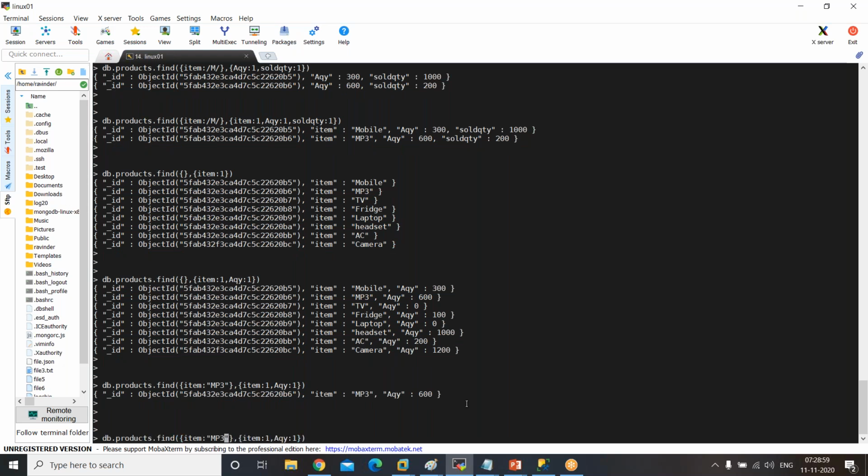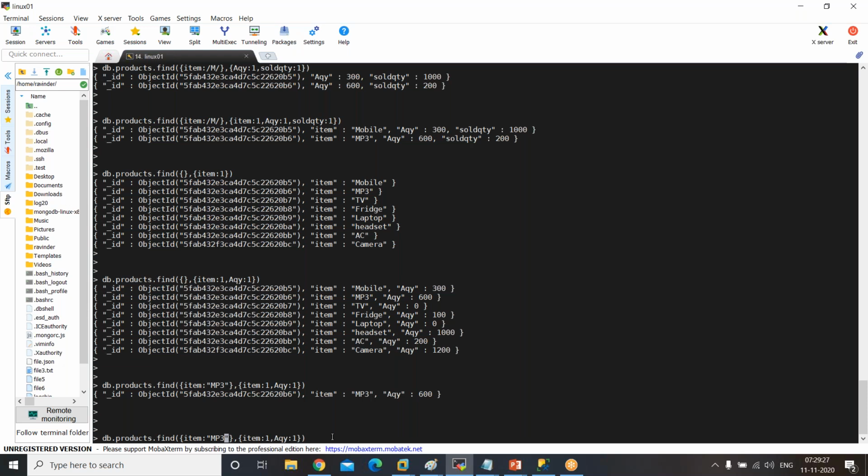Every time, the condition will find what you wanted, on which portion of data you wanted to apply the change. This will tell you on which you wanted to modify, or on which you wanted to see. If you wanted to modify, you will mention it here. If I wanted to set something or add something or update something, I'll go in the projection. On the projection side, these are the fields I wanted to modify, kind of.